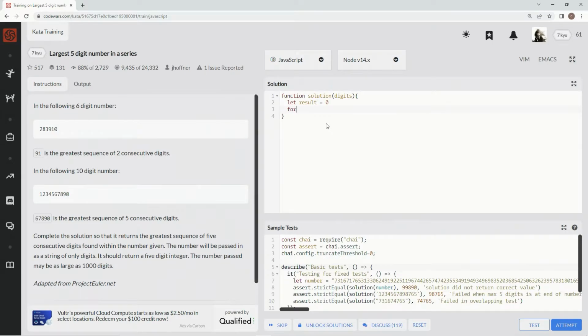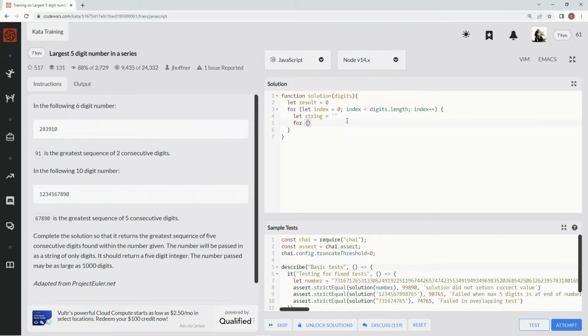We're going to say for let index equals 0 while index is less than digits.length, index plus plus. And now we're going to make a little utility string. We're going to say let string equals empty string, so that we can put the 5 digits in there.